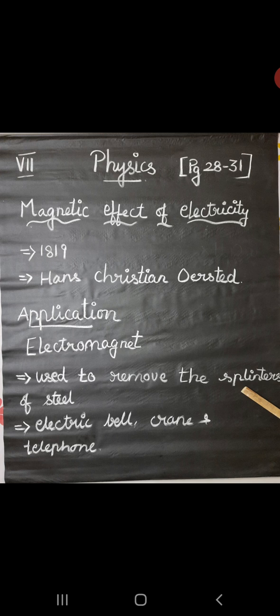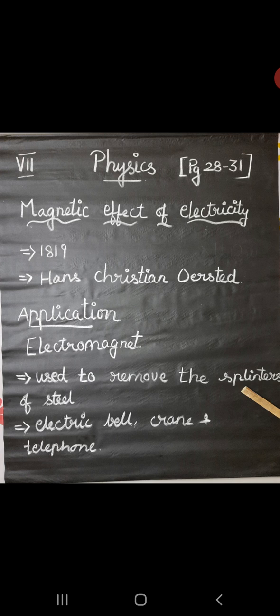When the switch is kept in the on position, the pins start to cling to the end of the nail. When the electric current is switched off, the coil loses its magnetism. Since it loses its magnetism, that type of coil is called an electromagnet. The polarities of both ends of the coil change according to the direction of the electric current that passes. So it is only according to the direction of the electric current that the position changes.